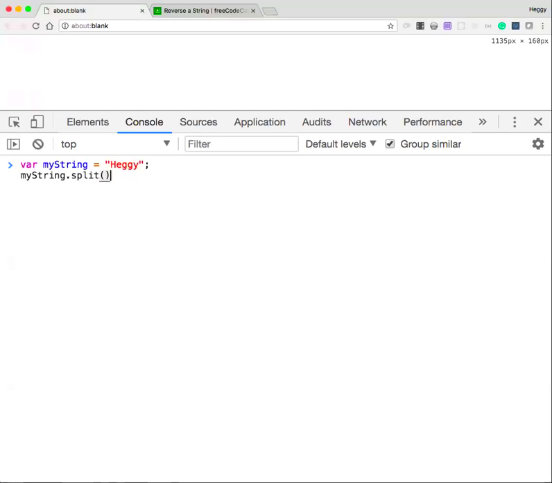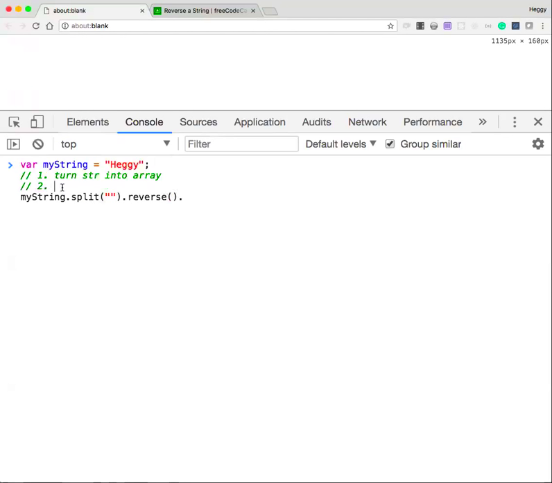First you need to turn the string into an array by using split. Then second, reverse it with .reverse.